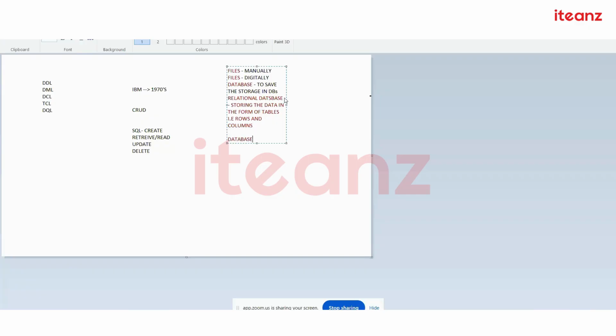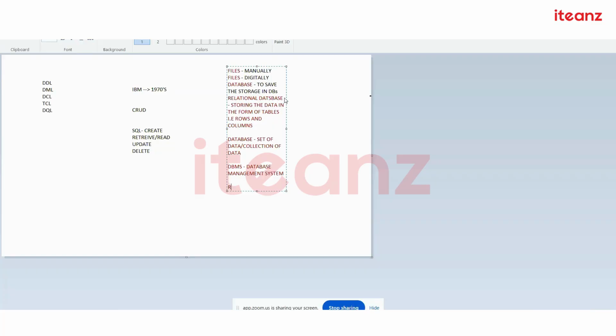In the same way, firstly, what is a database? A set of data, or a collection of data, we can call a database. And if you want to manage this data, we use DBMS, which means database management system.